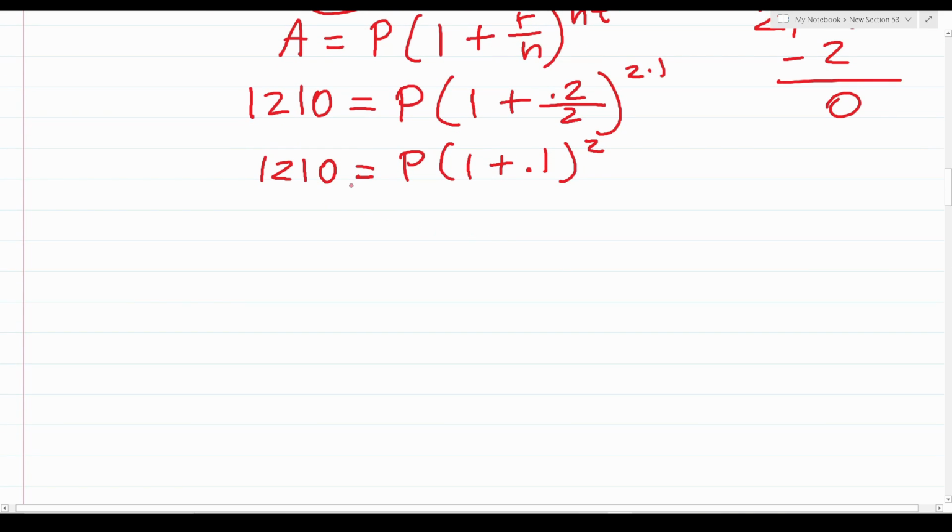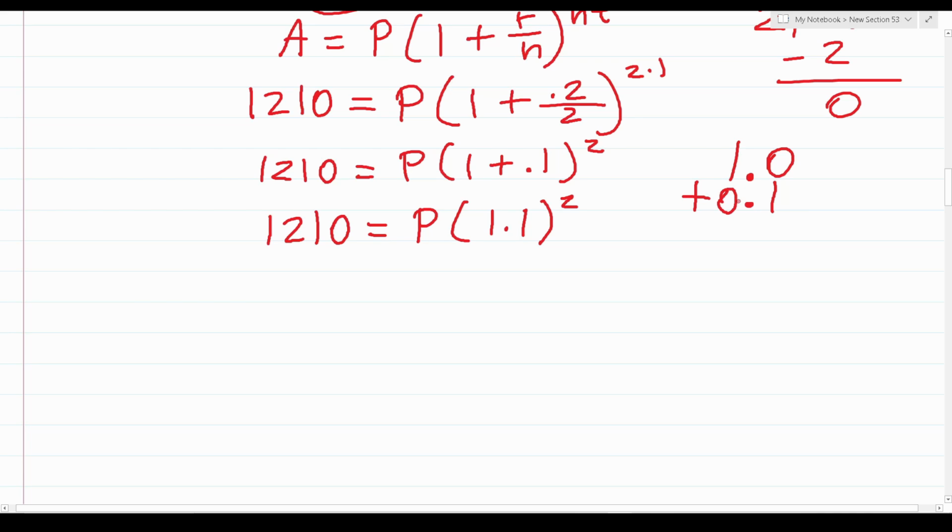All right, let's keep working this one out. We have 1210 equals P. And let me go ahead and work this one out again. You should be able to do it mentally. 1 plus 0.1 is going to be 1.1. With that said, I'll go ahead and work it off to the side for you. We have 1 plus 0.1. We're adding a whole number and a decimal. So I want to express this whole number as a decimal as well. I'm going to place a decimal right there and a 0 placeholder. And if it's helpful, you can put a 0 placeholder there. 0 plus 1 is 1. Drop down your decimal in place. 1 plus 0 is 1. Okay, so that's how I got that 1.1.